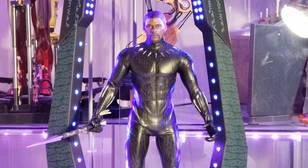In addition, we get a bundle of accessories. We get the cool light up feature that you see before you, as well as a few hands, which I'm very surprised that Hot Toys didn't include more hands. And from what I can remember, we do receive a lot of the accessories in the movie. Having the shield would have been great. However, I didn't deduct points from that being missing.